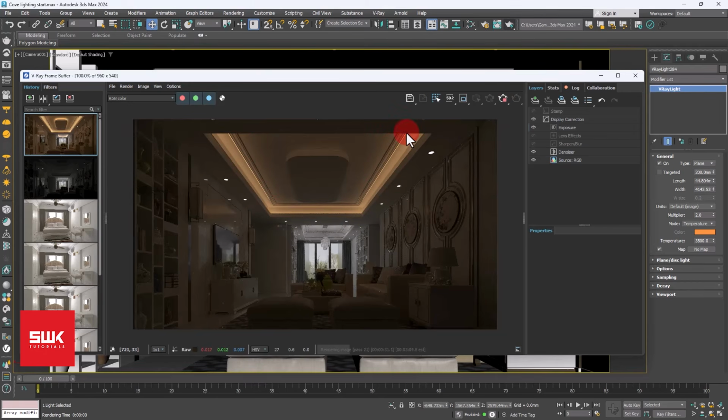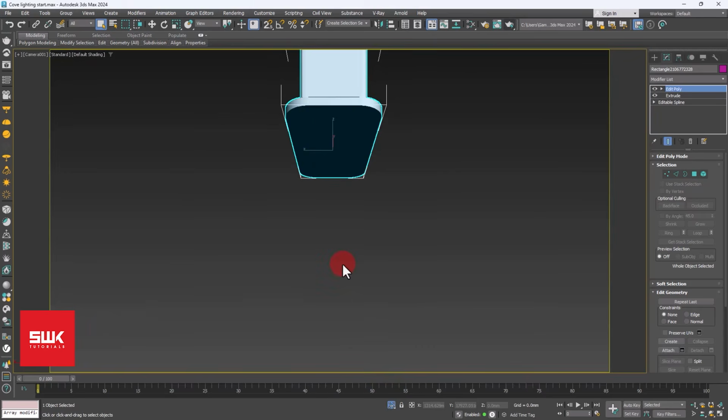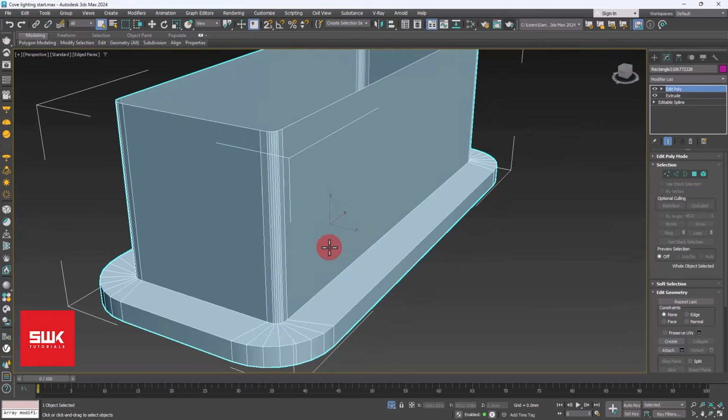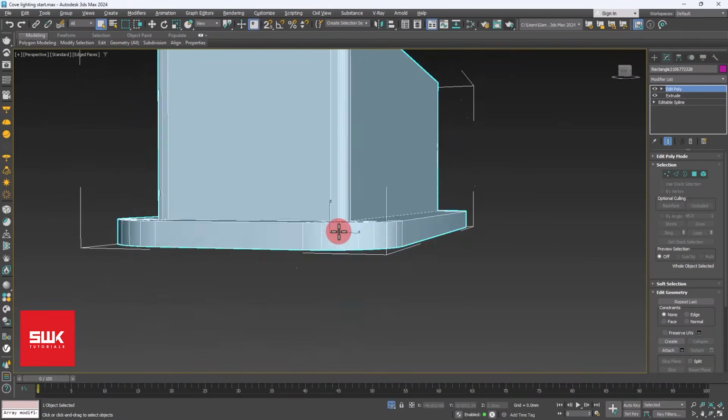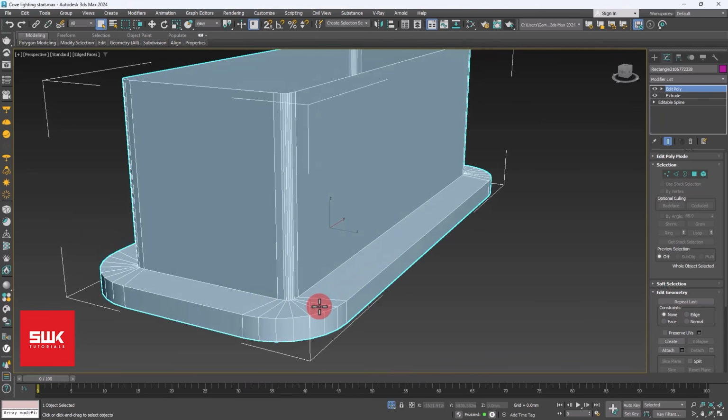Before I go any further, I will also do Cove lighting over here. For this part, I will use the VRay mesh light. Now guys, for any custom shape, simply select that shape and isolate it. Go to your perspective and come towards the part where you want your Cove lights to be. Like in this case, the Cove light should be over here. But since this part is curvy, we will not use VRay plane light. Instead, we will use VRay mesh light.